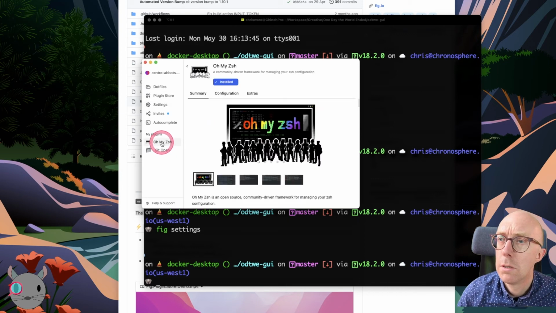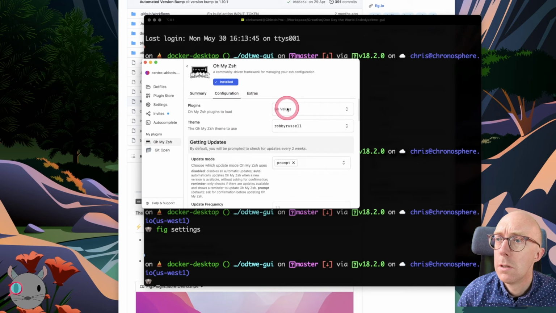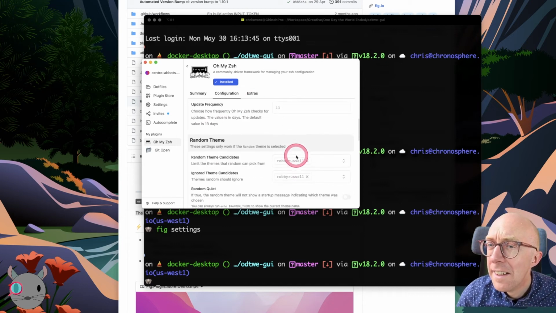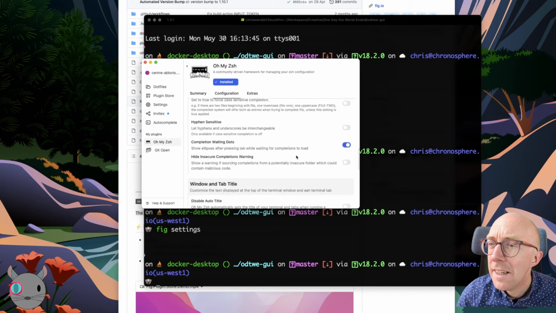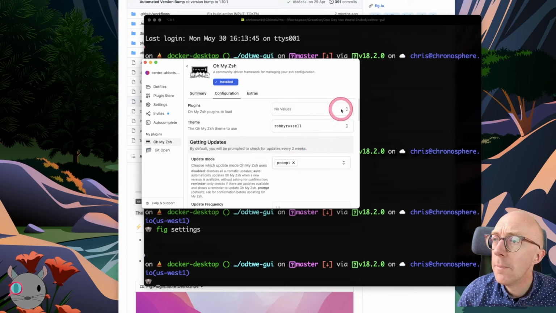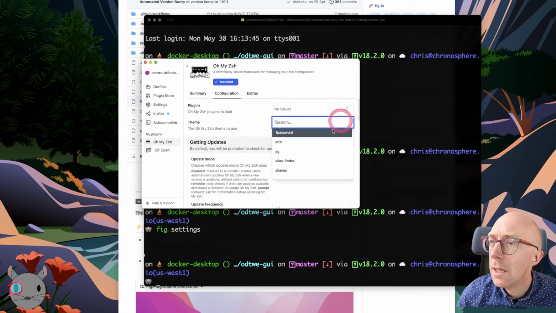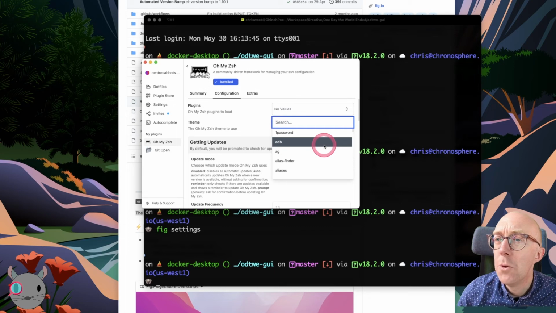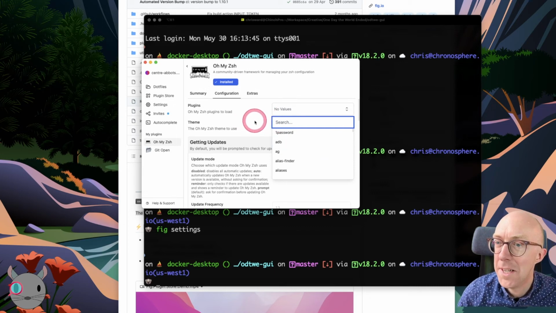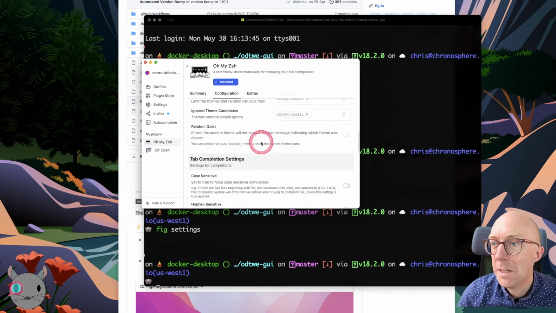I'm not sure if this is an image or... It looks like these are settings. Oh, they do something. Okay. So there are configuration options. I mean... Oh, there you go. Thing is, I'm not really clear if this is now conflicting with my pre-existing ZSH. So, yeah. But there you go.